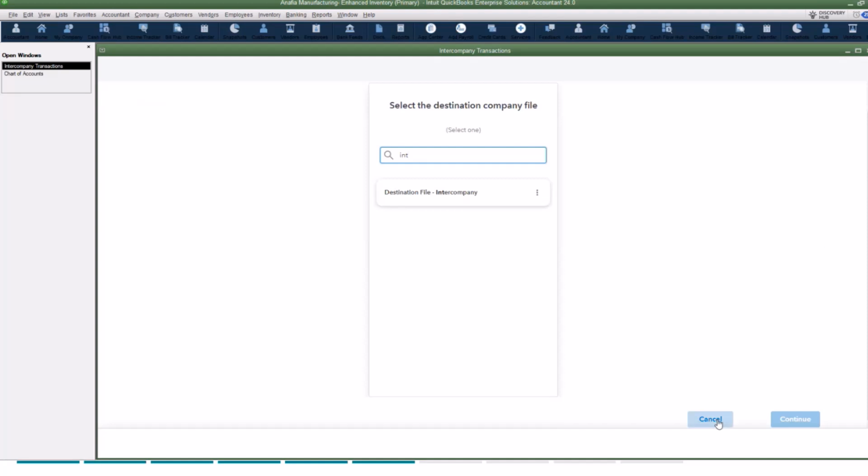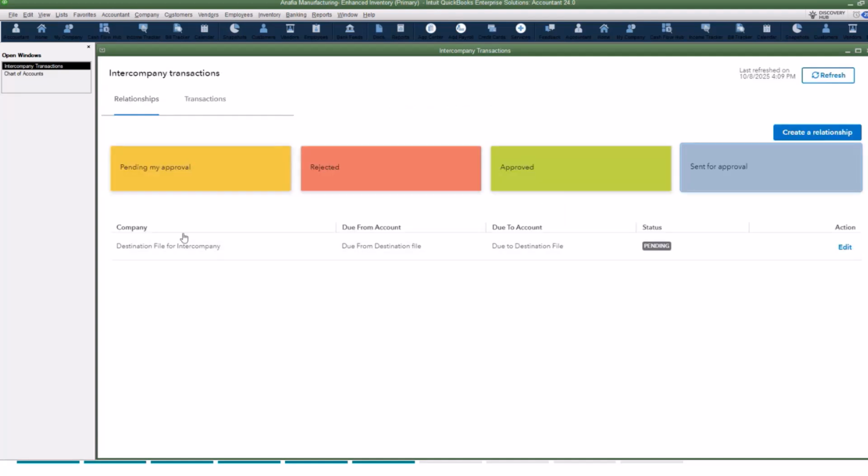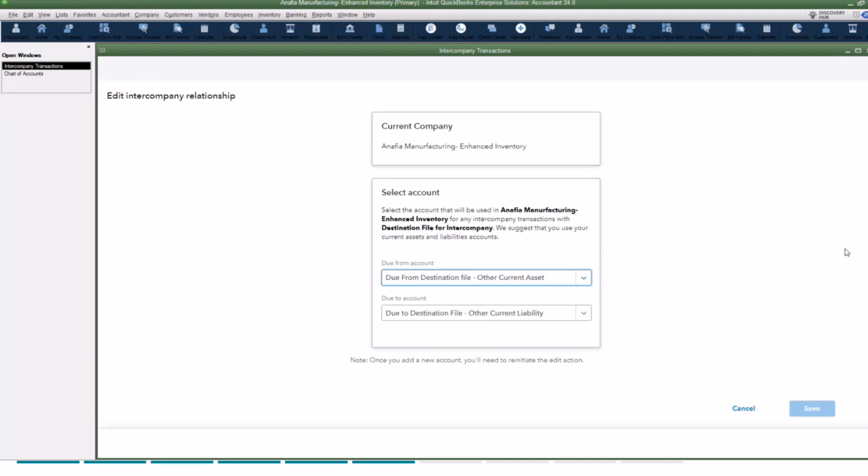What I'm going to do from here is cancel, and I'll show you what that looks like. So in this destination file for Intercompany, the next step I would see is I'm going to choose from my Anafia account, the main corporate account, which is going to be my due from account, and which one's going to be my due to account. This is where the transactions post in the sending file.